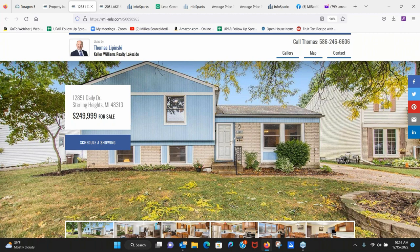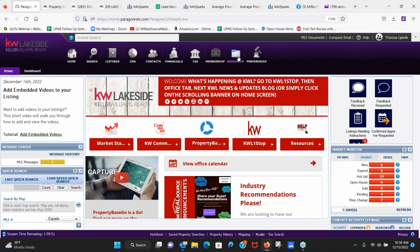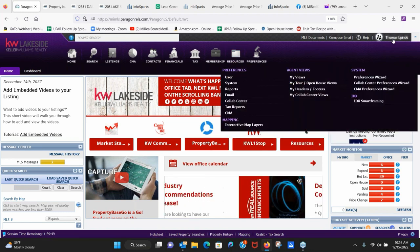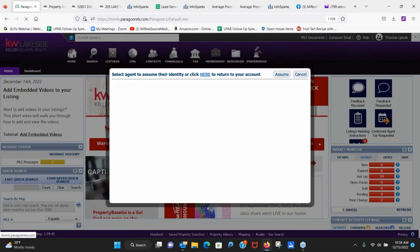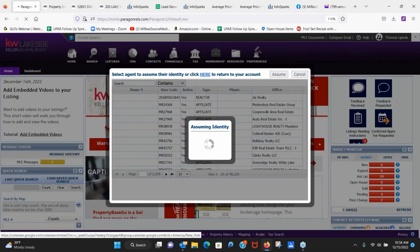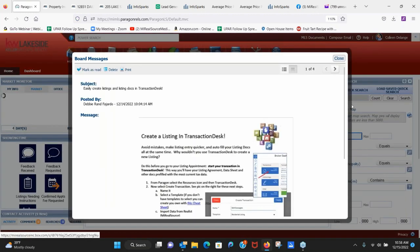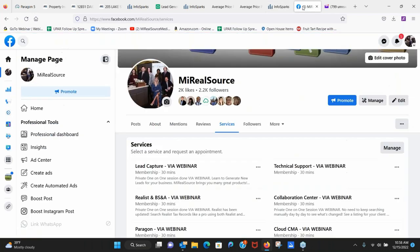Actually, before I switch over to my phone to show you the mobile HomeSnap, let me show you one last thing right under resources here. Under resources, you're going to also have, as I mentioned, a social media section. I'm actually going to go back to me here for just a second so you can see ones that I have set up. Under social media, remember when we were looking at Facebook and I had posted some items for the new home sorts? So let me see if I can pull those up pretty quickly here.